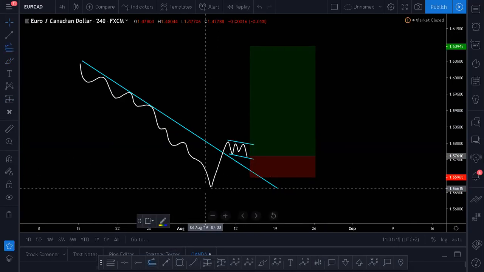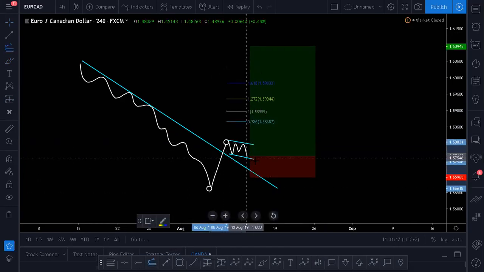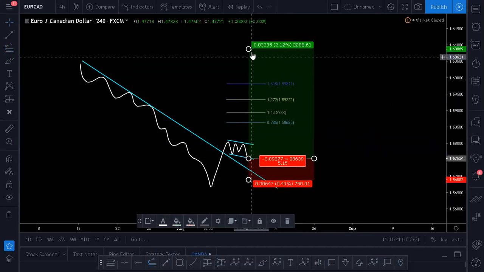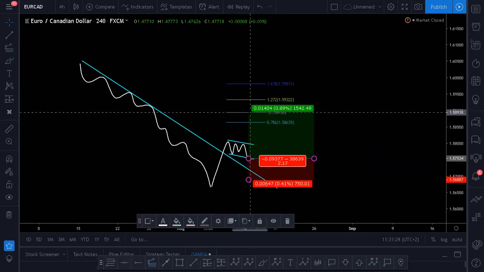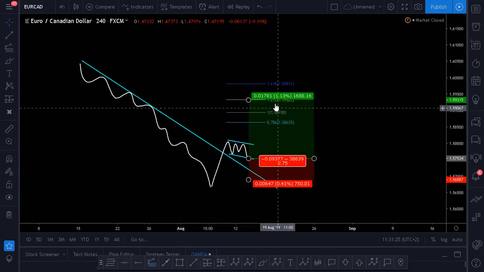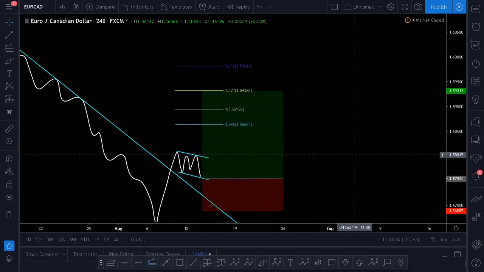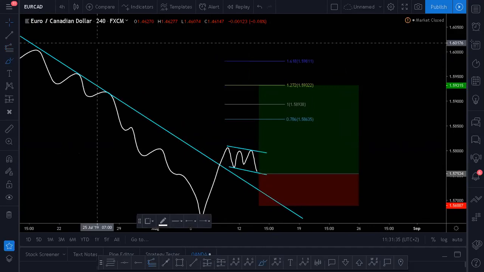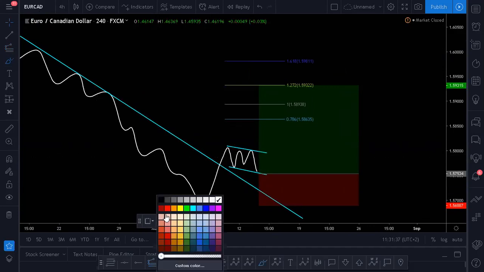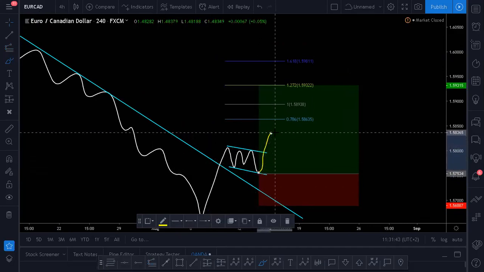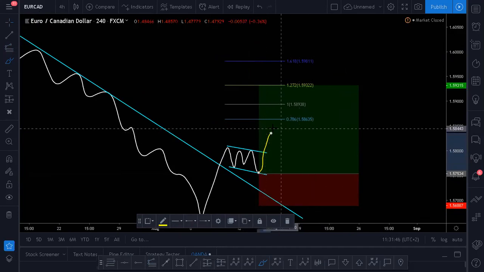Okay, then for my targets, I will most likely pull my fib expansion. So say my target looks like this, or I'm looking for an expansion to 127.2. Okay, this is a 4-hour chart. Then what the price does is it puts us in profit. Okay, let's say our trade is going nicely, maybe up until this point.